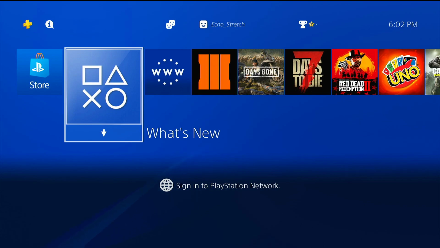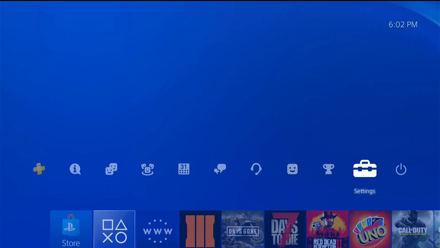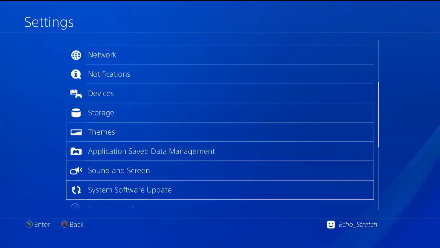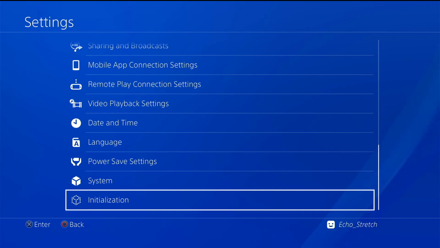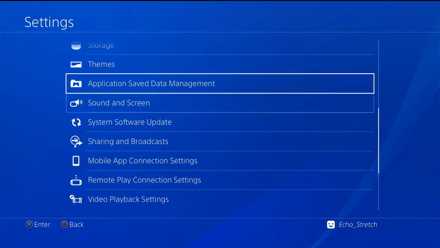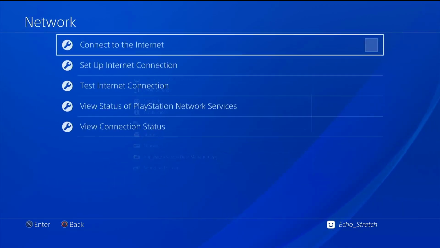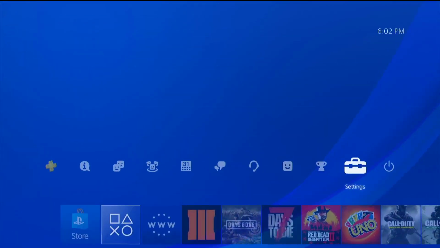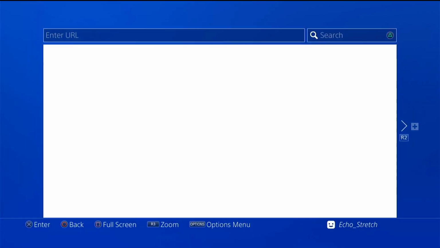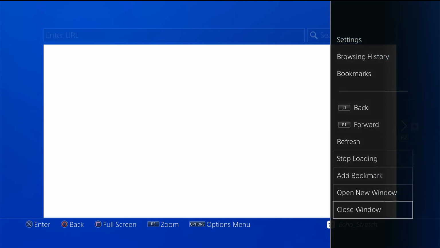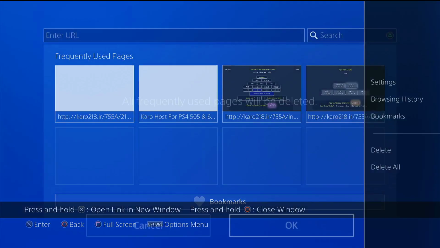I believe it's all his hosts to do with 7.55. I think we'll just go with the Lite one this time, and we'll see how well it goes. I'm almost sure that I do not have debug settings. Go up to network, and we'll go ahead and enable our network. Go ahead and launch our browser, and we'll just do the usual here. We'll close out everything, clear everything, delete everything.